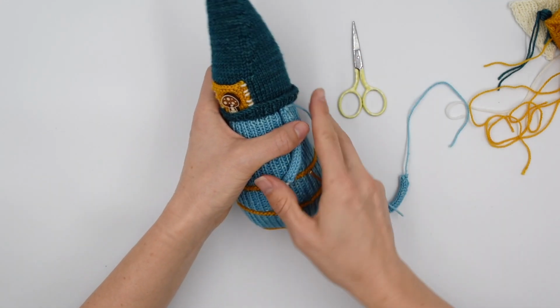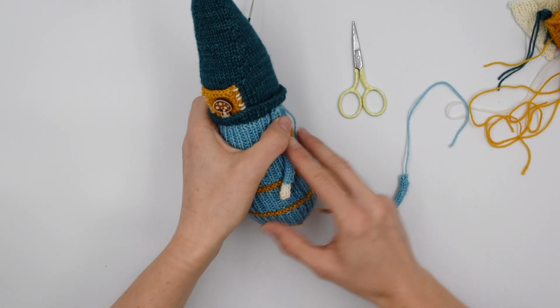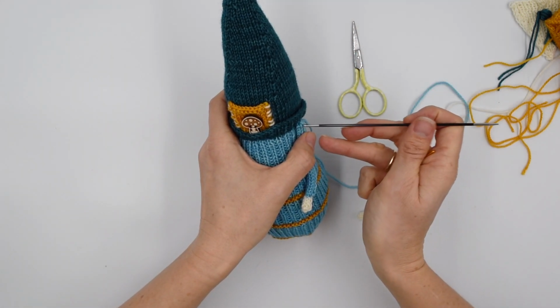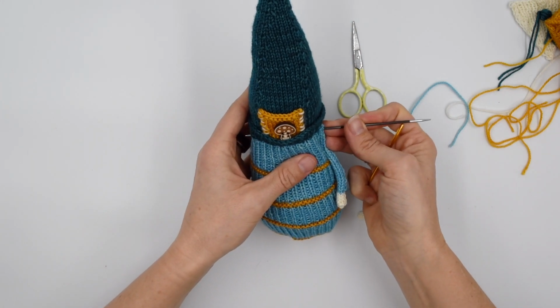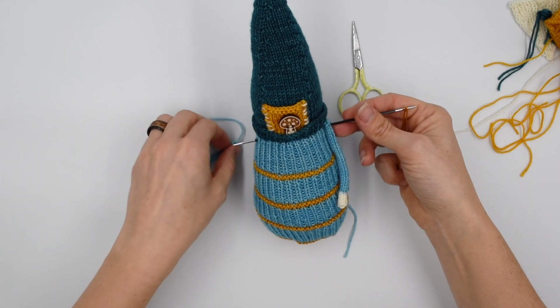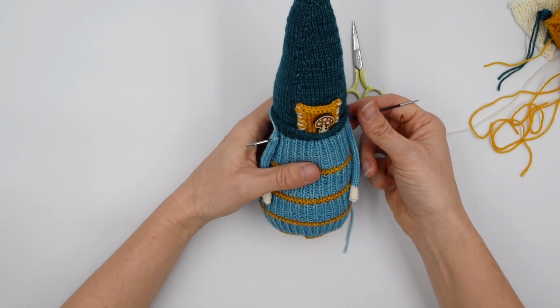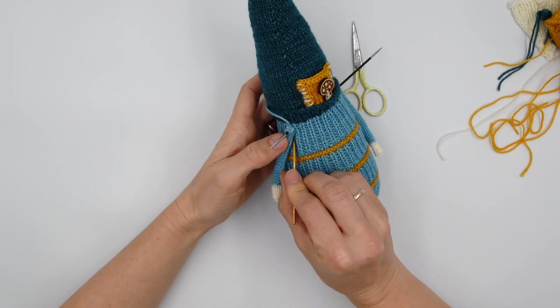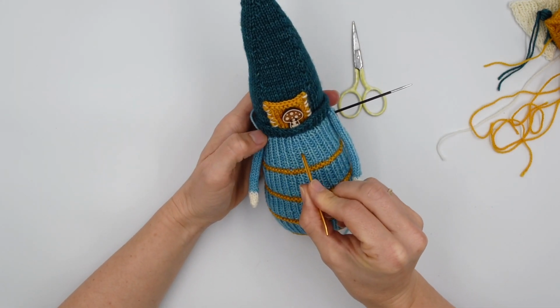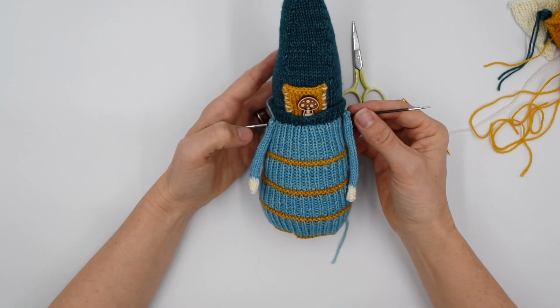I'm going to use a knitting needle for the moment just to see if I've got things right. So if I put this here and the other arm there, I say in the pattern to do about 24 stitches apart. So let's have a look. So that's about 23 stitches apart.